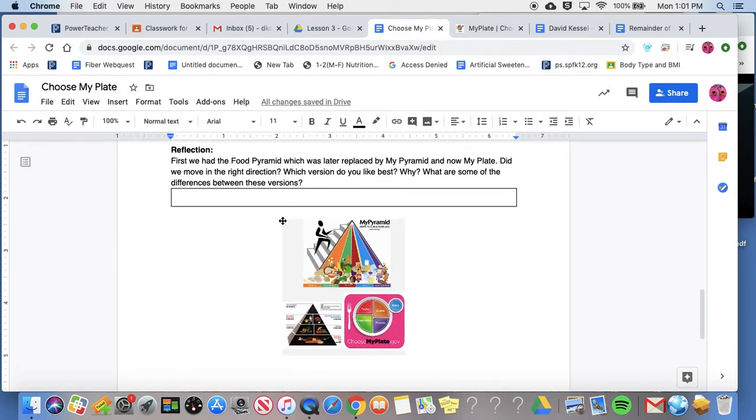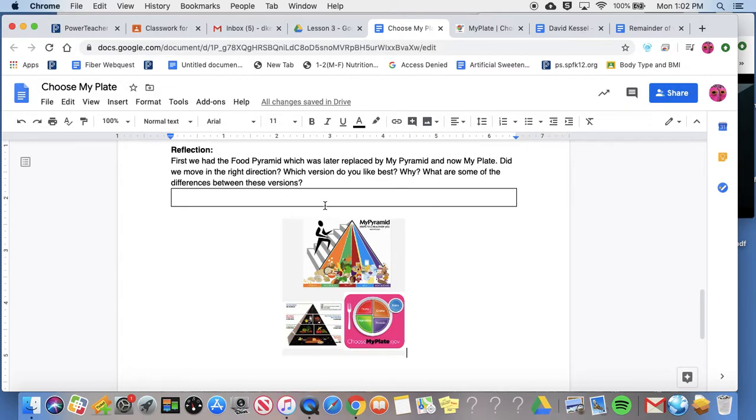And in that reflection, I talked to you about, first we had this food pyramid, which was this thing. I don't know if anybody's old enough to remember that one, which was later replaced by MyPyramid, which was this one. They changed the format a little. They put a little guy exercising, and they put exercising on it. You had to actually go to mypyramid.com or .gov, and they had actually several different models to follow based on your lifestyle and things like that.